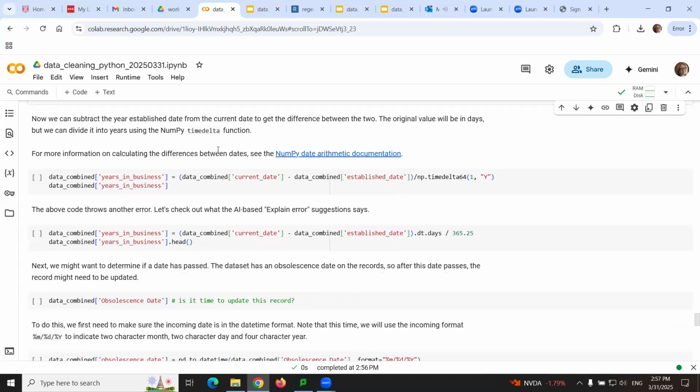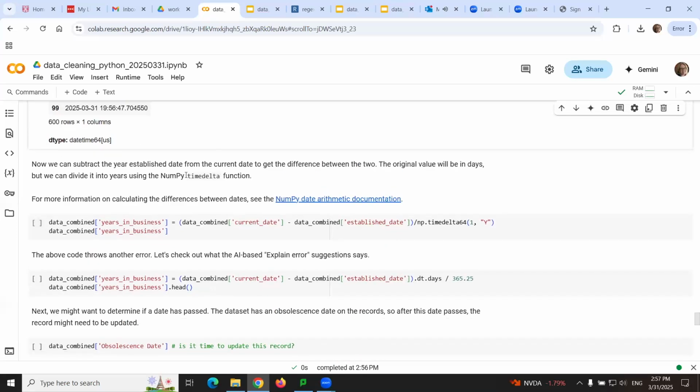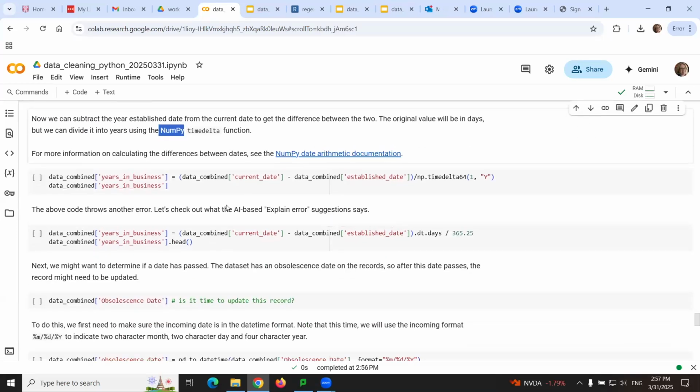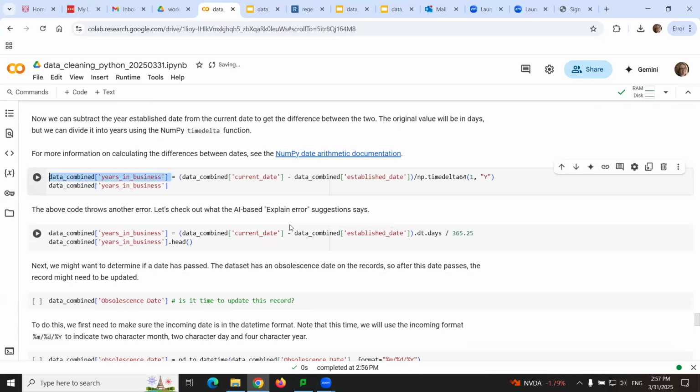We will use the timedelta function that's part of NumPy. And so we're going to create a new column called years_in_business. What we're going to insert into that column is this expression here. We're going to take today's date and subtract the established date, and that's basically going to give us the difference in, I want to say, something crazy like milliseconds or something like that.